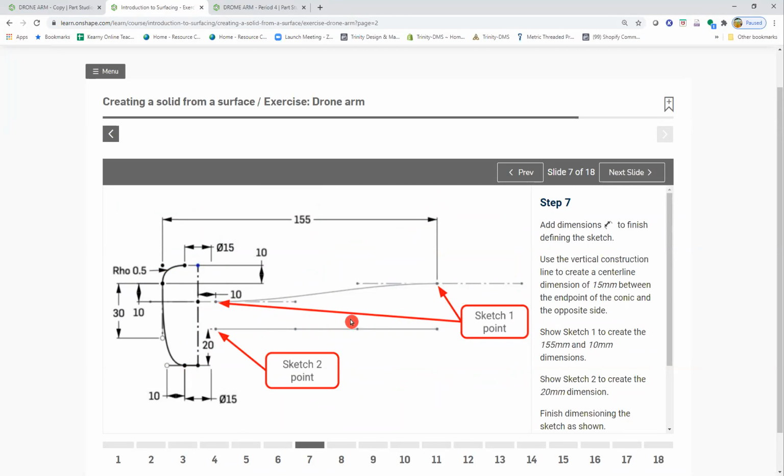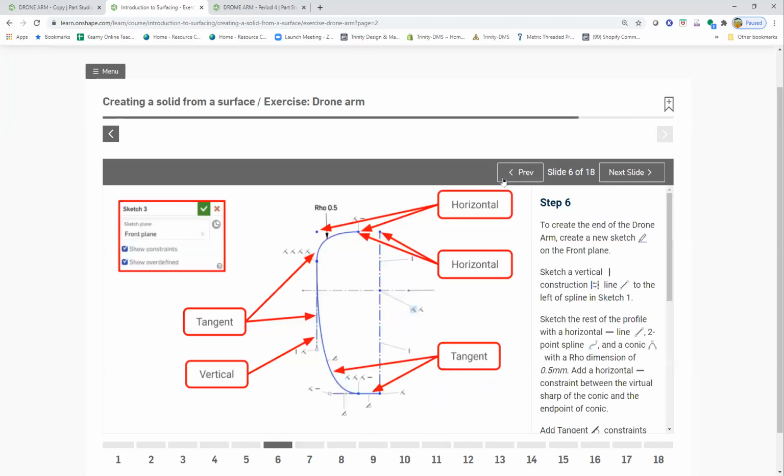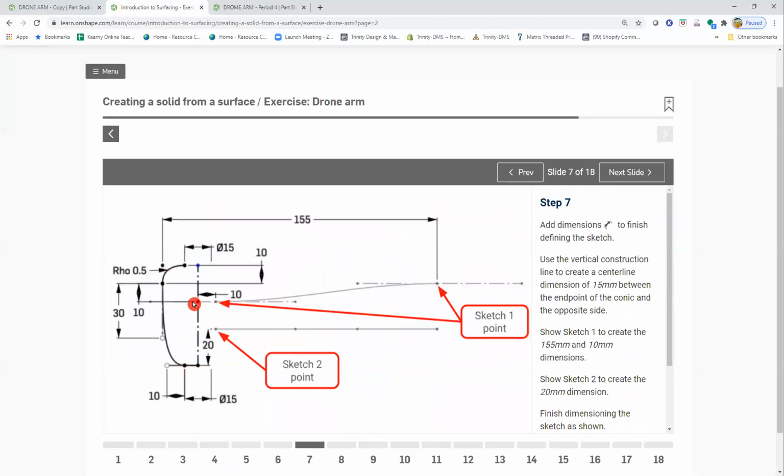So we're looking here at the sketch of the first splines, and when we're looking at the front plane, the center here is going to be intersecting the construction line from our very first sketch, and it's going to end up being 10 millimeters away from these points on our original sketch.